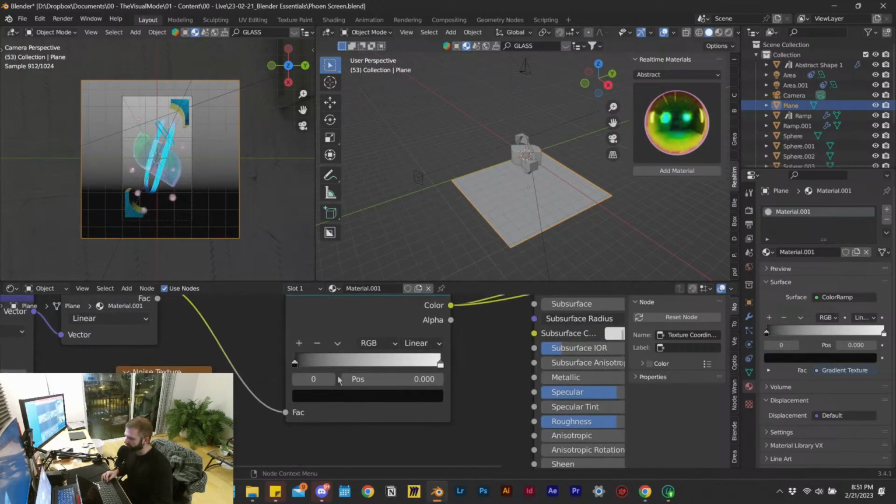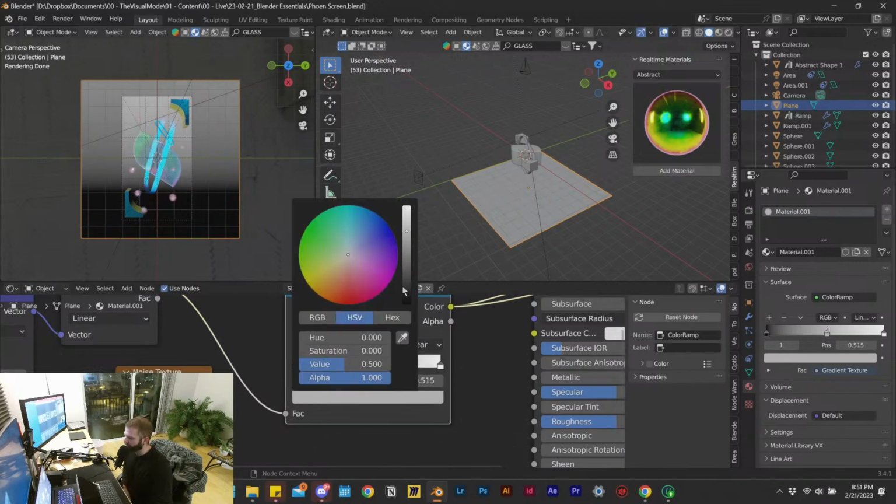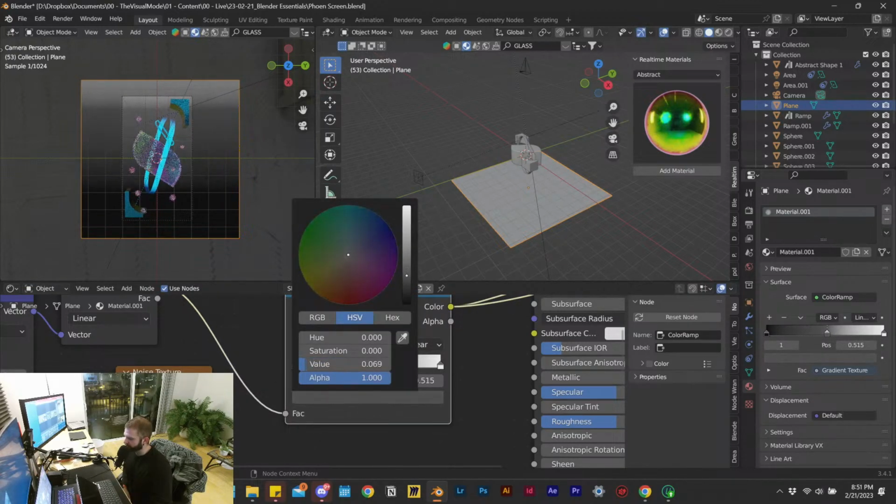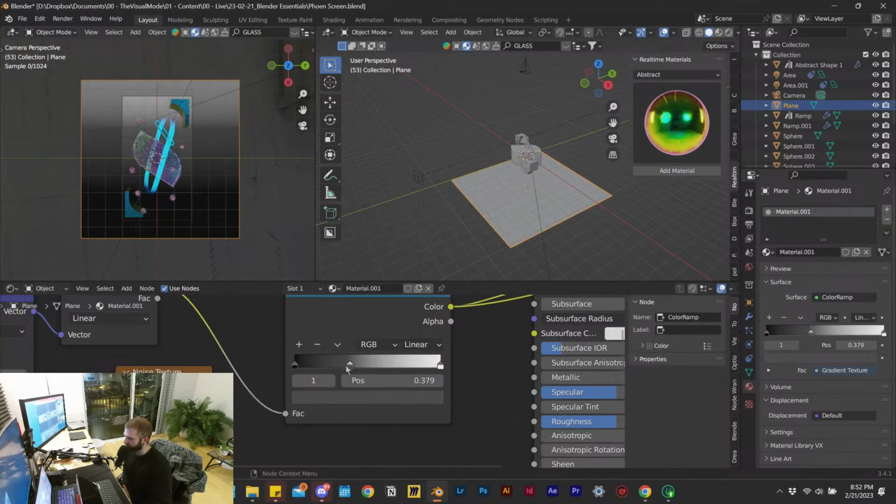So we can even soften this more by adding another color to the color ramp and making that like a dark gray. And then we can decide where that dark gray is going to end or where it's going to start. You can also go here from linear to cardinal, which makes it sharper. B-spline makes it softer.